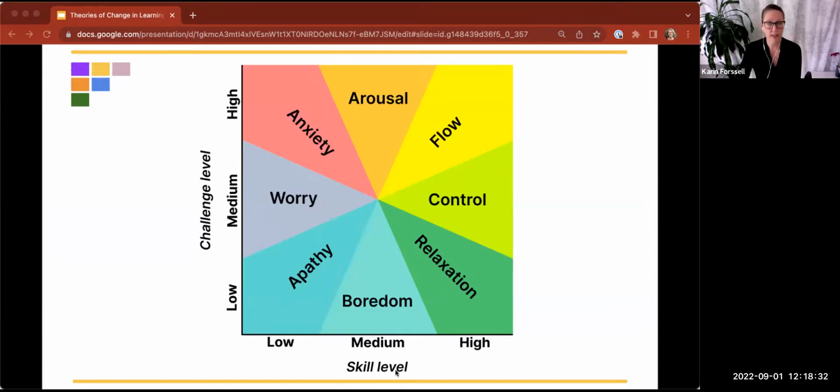And this is building on Csikszentmihalyi's theory of flow. The idea that if you can get it in the right space here, people want to keep going. They lose track of time. They're fully immersed in the task. And let's be honest, how many students feel that when being confronted with fractions on a worksheet?